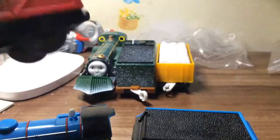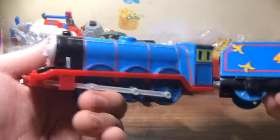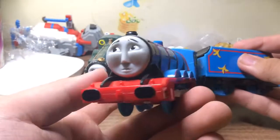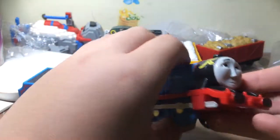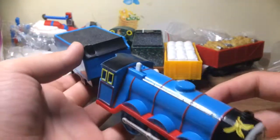This is my new collection too. That's old. All right. This is my new collection, Old Indignity Gordon. Look at his face. So cool. And banana tender. I think this is a good condition.